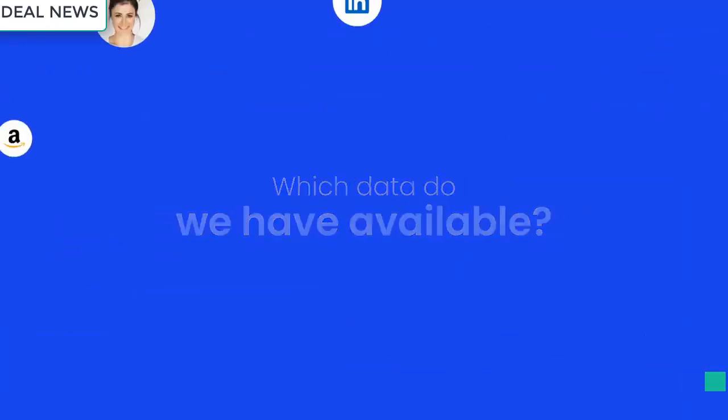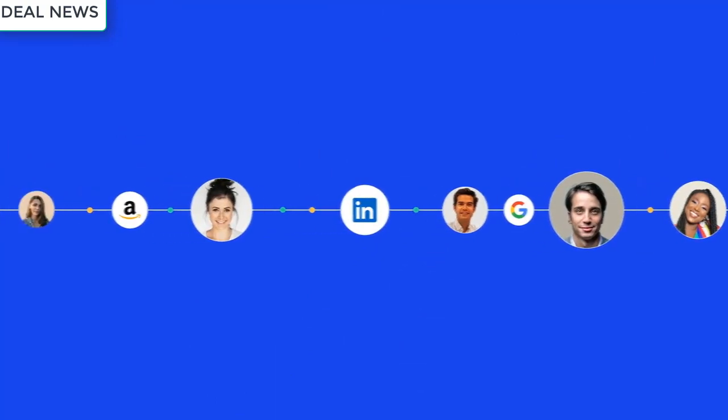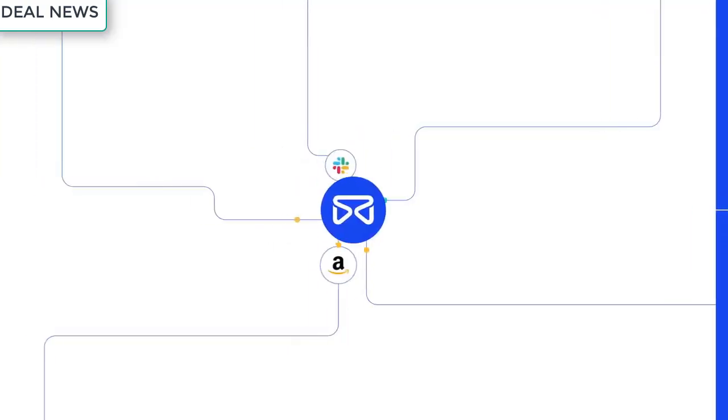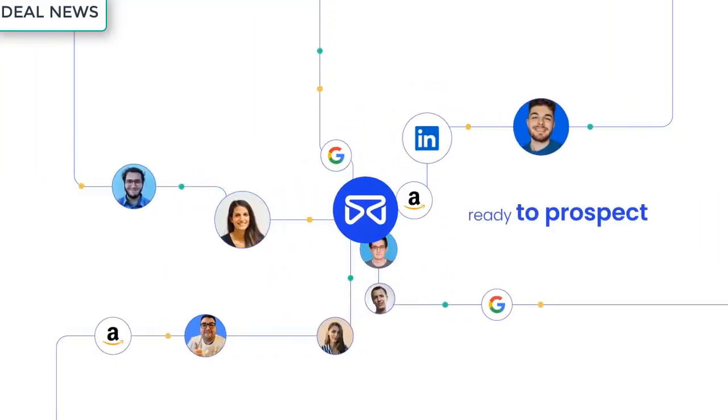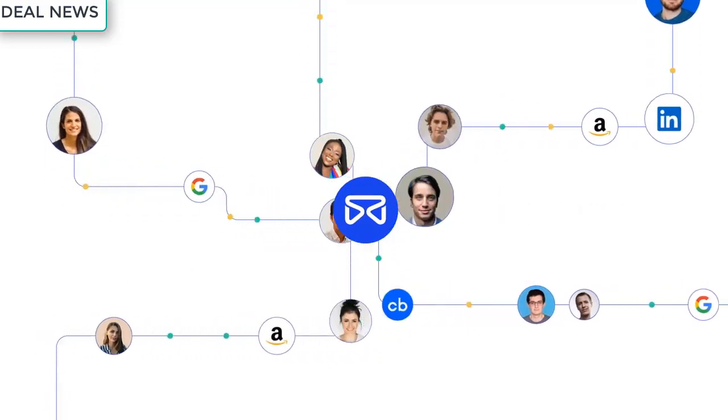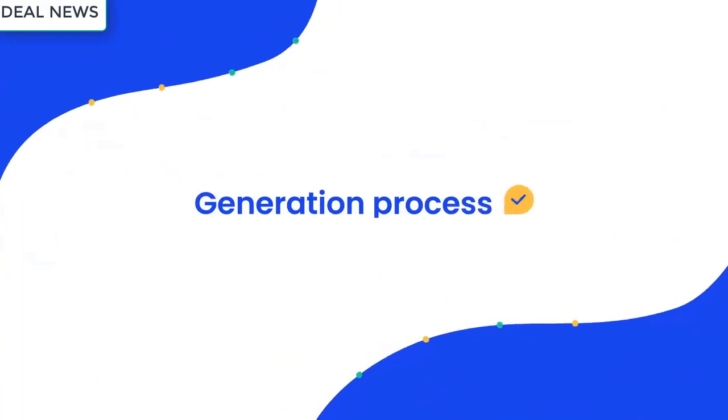Which data do we have available? We work with many sources with hundreds of millions of contacts. Of course, that means hundreds of millions of emails ready to prospect. Best of all, we generate most of this data in real time. Let me show you the complete lead generation process with FindThatLead.